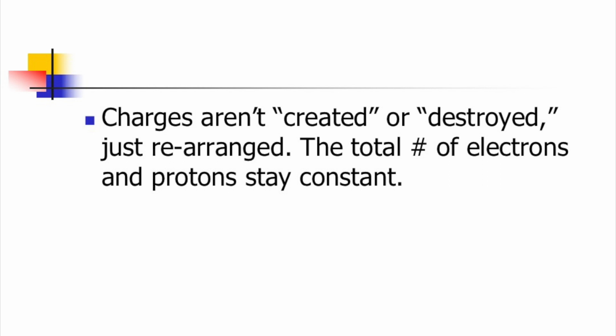All right. Now, understand that charges will not be created or destroyed. It's just that charges pass. So electrons are being passed from one object to the next. If you rub one object against another object, one might become positive, one might become negative. But the number of electrons in the universe is basically going to be the same no matter what.